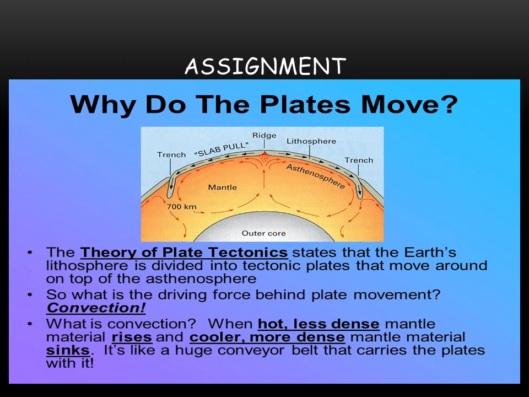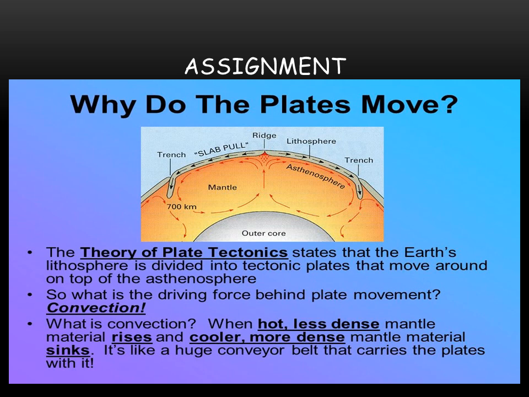The second question is, why do crustal plates move? And the answer is that the crustal plates are constantly moving because of the convection currents, which occur in the semi-molten mantle. These convection currents are created by the heat from within the Earth, much of which is generated by radioactive decay in the core.